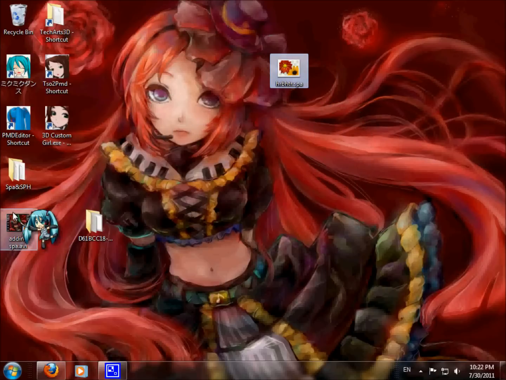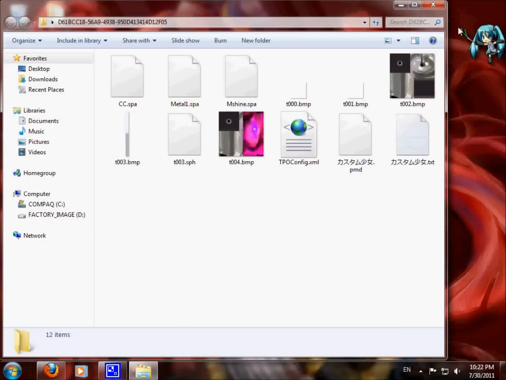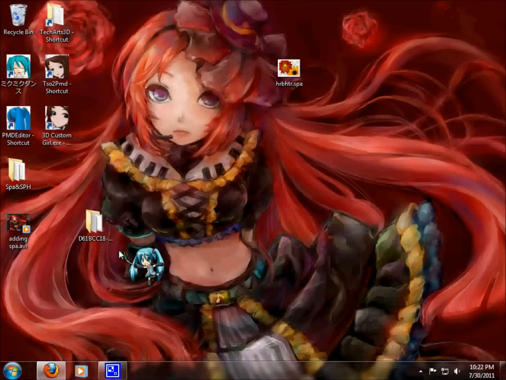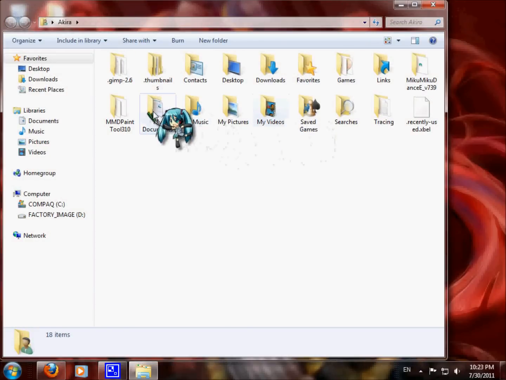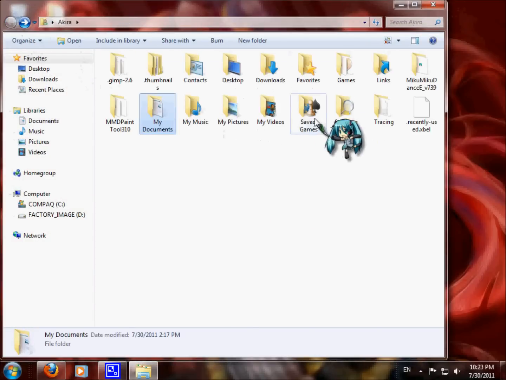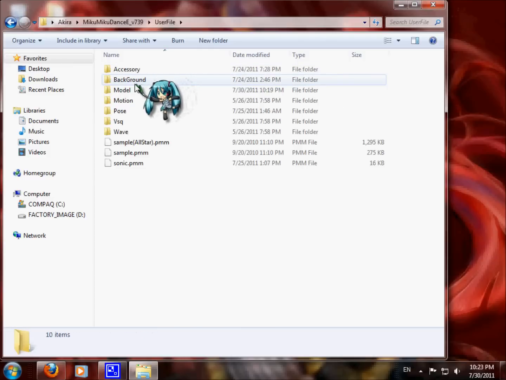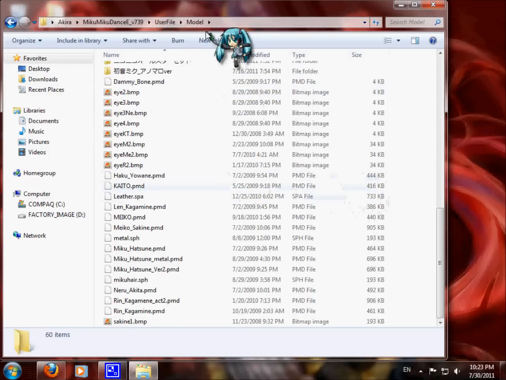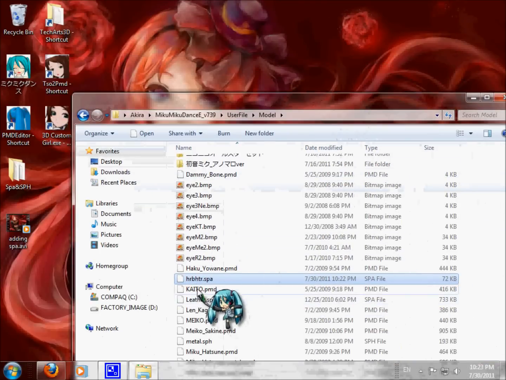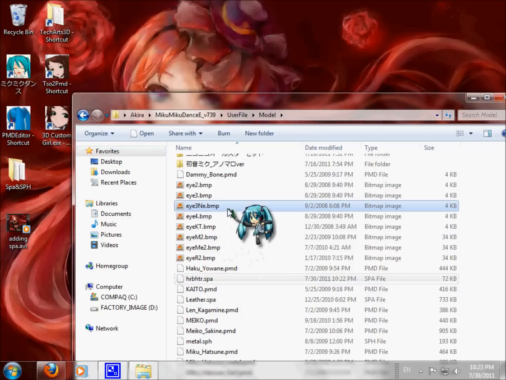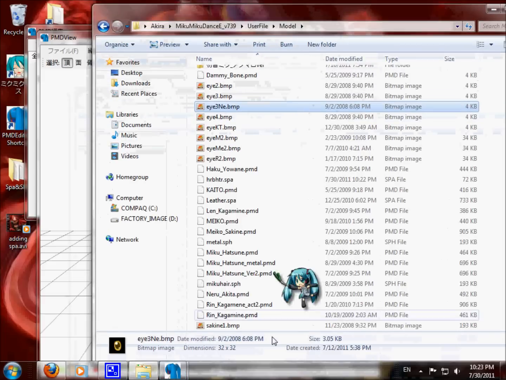Now, I don't know who I'm going to use this on. I'm just going to add this to Miku. Well, everyone uses Miku. Poor girl. I better copy and paste that name. Anyway, so I'm going to go ahead and load up PMD editor. And you're going to apply it like I showed you before.